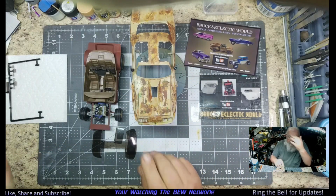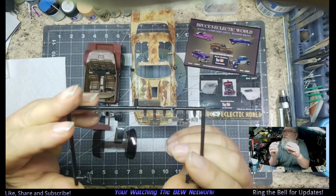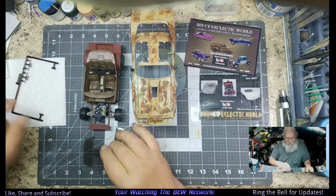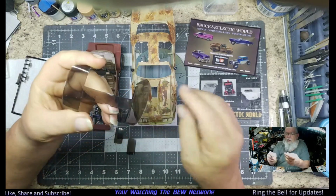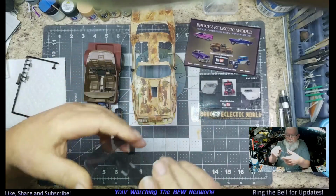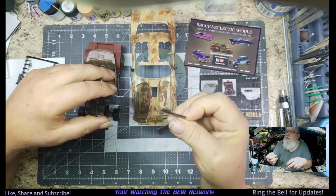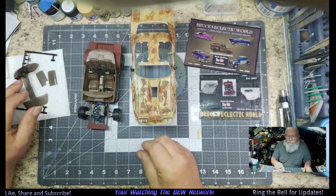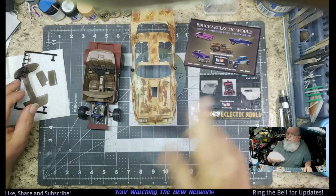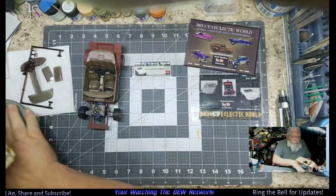We still got to put the headlights in yet. There's the smoked stuff, just kind of like the windshield stuff. I don't have that dirtied up yet. I'm going to put that in along with the T-tops and get those dirtied up after I put the quick shine on it. We'll move you over here out of the way.